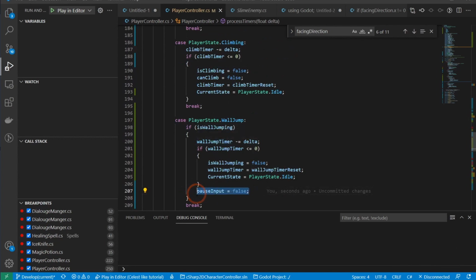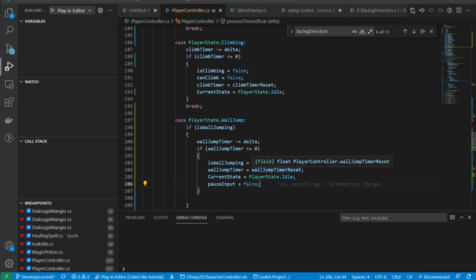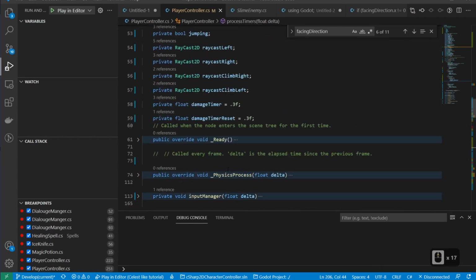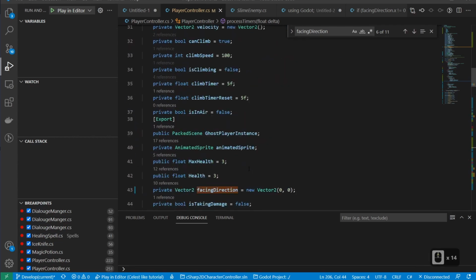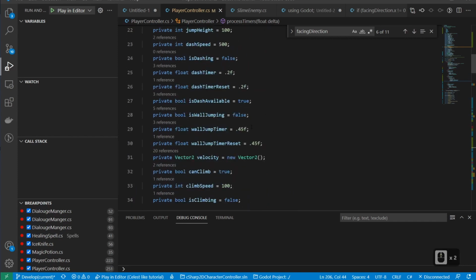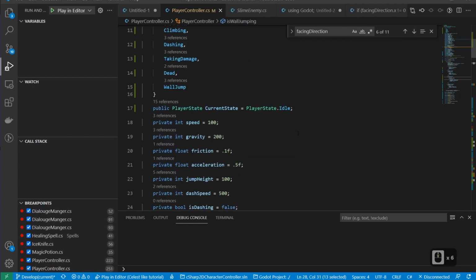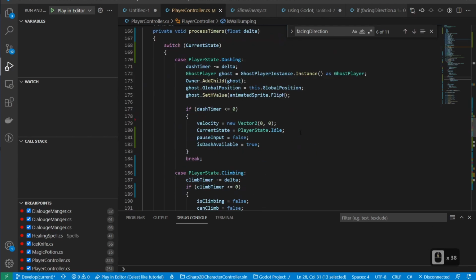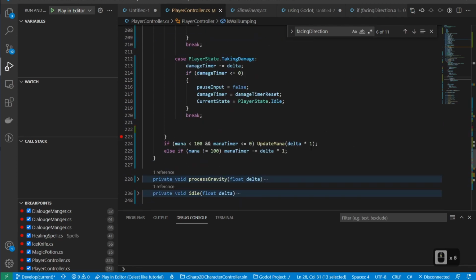And actually, we'll only want to do that up here. There we go. And that'll fix that. Man, we have a lot of variables here. We're going to have to go through them all and see what we can pull out, because some of this stuff, like wall jumping, we probably will never need again. Hopefully, right? But let's see. I think that'll fix that.